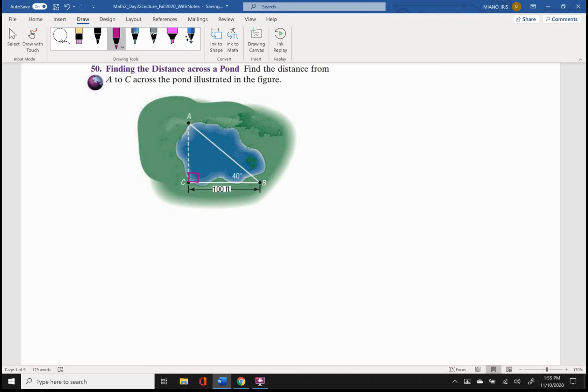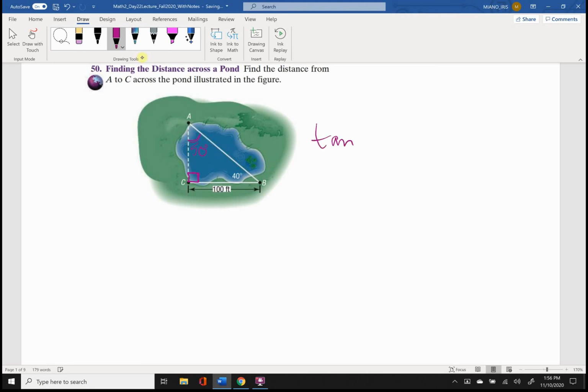Given that, we can determine that this other angle measure right here is 50 degrees. That looks very familiar. We've already been working with that combination of angle measures, 40 and 50, for the complementary pair of acute angles besides the right angle. But we don't necessarily need that, do we? We have the adjacent side to the 40-degree angle, and we're trying to find the opposite side. Opposite is needed, adjacent is given. Does that make you think of any particular trigonometric function? Makes me think of the tangent.